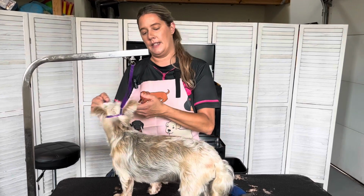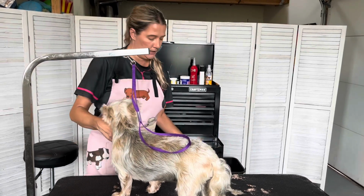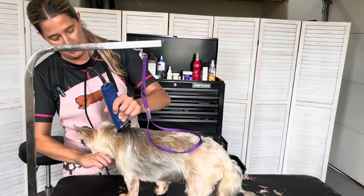Because her hair is so fine and silky that doing it the other way, it's really hard to pick up all the hairs and make it even. So this way makes it much easier.